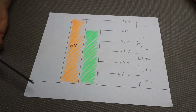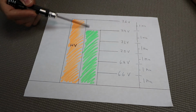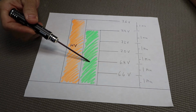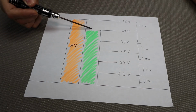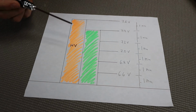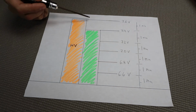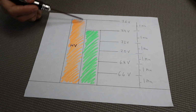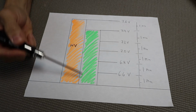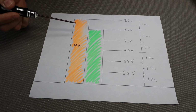So keeping that in mind, with a charged high voltage LiPo pack, in this first minute of runtime, we're going to definitely make more power than even a charged up standard 2-cell LiPo pack, only because we have more available voltage. So when we say that yes, it does make more power, but for a short amount of time, this is what we're talking about. At the very first part of the charge cycle, you're going to make more power flat out than a standard voltage LiPo pack. You'll see that the rest, though, there are corresponding voltages within both LiPo batteries.